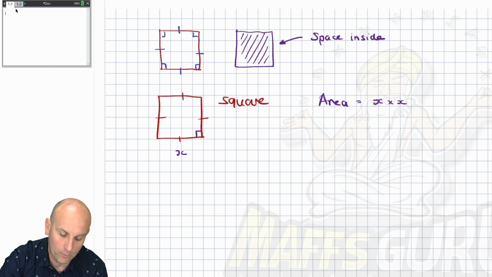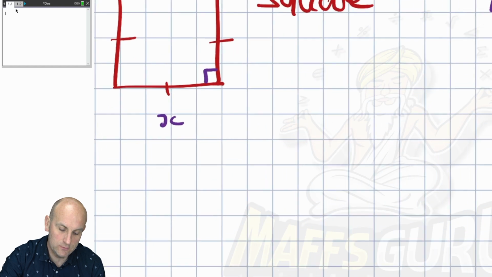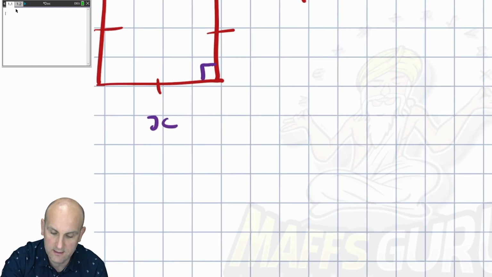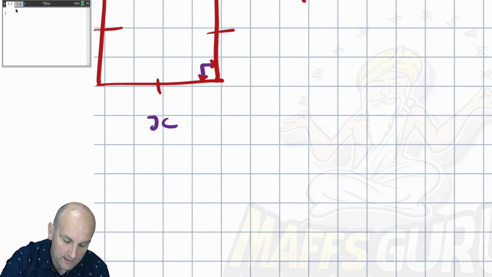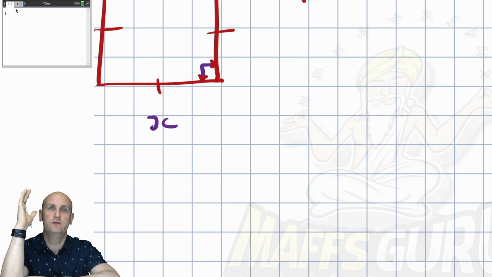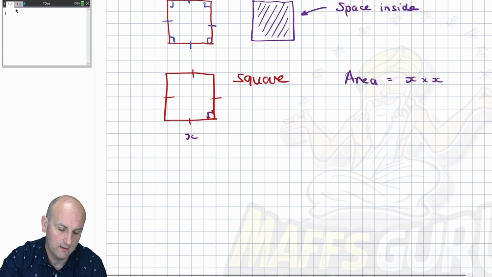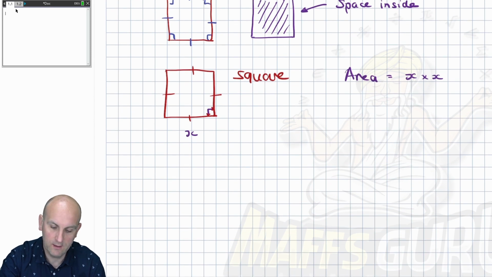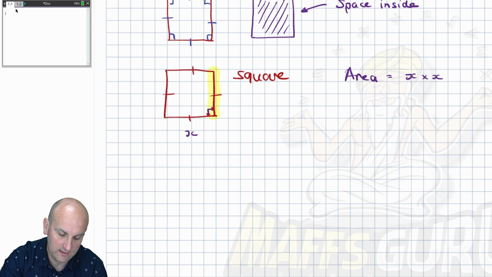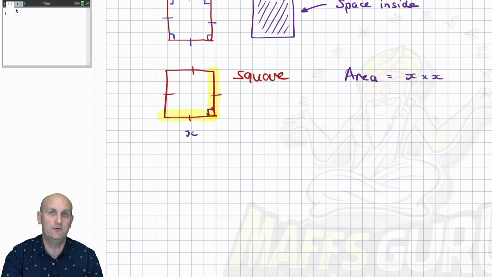I like to choose one right angle. And I choose that one right angle because when I zoom in really close, what I notice is at the end of that right angle are little arrowheads, and those little arrowheads are saying, choose me, choose me. So basically, just choose the corner and multiply those two sides together. So what does that actually mean? Let's put this back in order. I'm going to take this side length here and that side length and multiply them together. Now you're going to say, hold on a moment, that's still X times X.